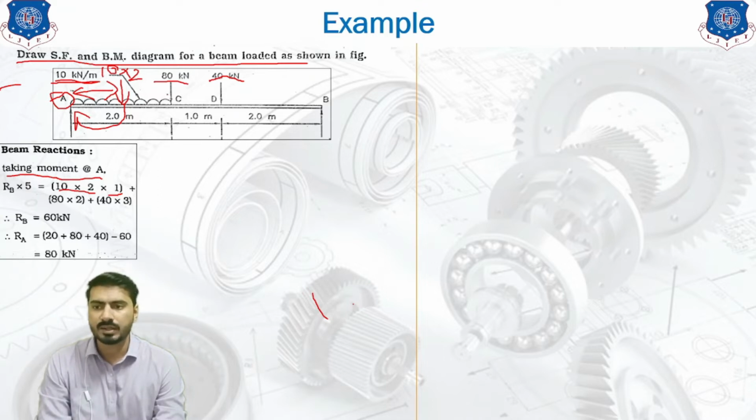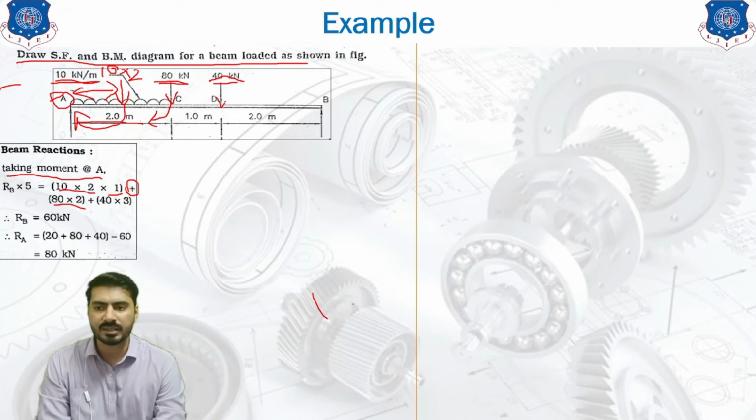Now we will go further to point C. You will see a point load which is also acting in a downward direction, which will constitute a clockwise moment. So the direction is the same. That's why we are going to use a positive sign. If it is an anti-clockwise moment, we would use a negative sign. The moment due to 80 kilonewton is force into perpendicular distance. How much distance is there between A and the 80 kilonewton load? It's 2 meter. So 80 into 2, that's our moment. Now at point D, there is another force of 40 kilonewton.